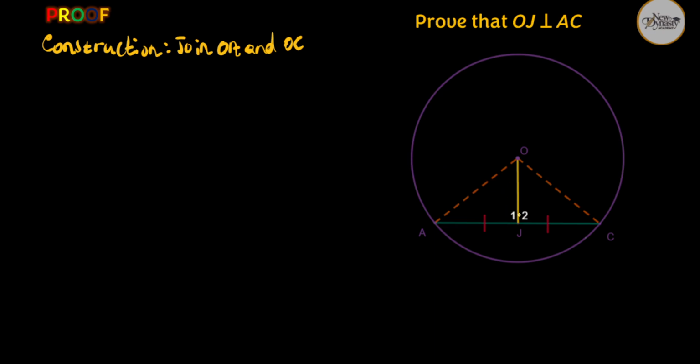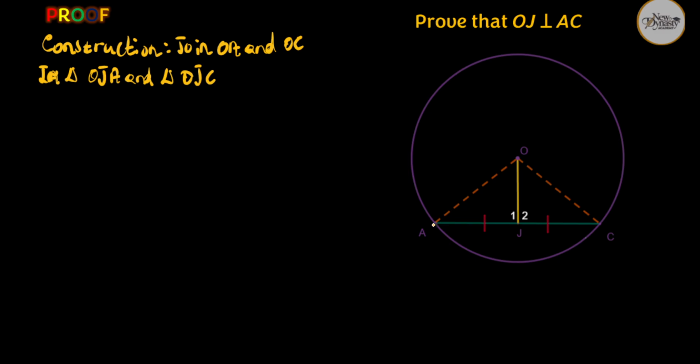To prove that two angles are equal and they are in different triangles, another thing that we can use here, the same thing that we used in the previous one, is congruency. And I said that in congruency, you need to say which triangles you are working with. So that is in triangle OJA again, and triangle OJC.